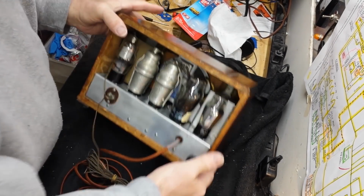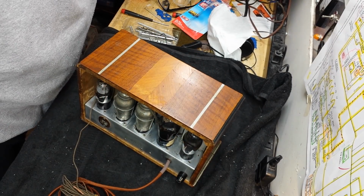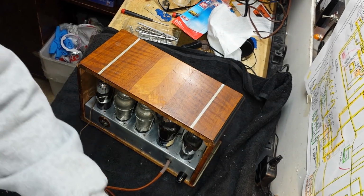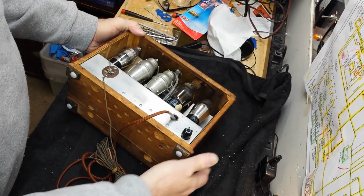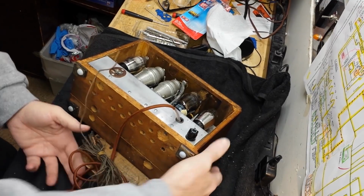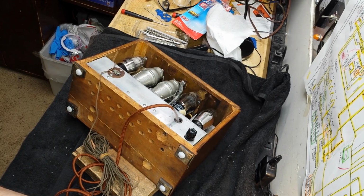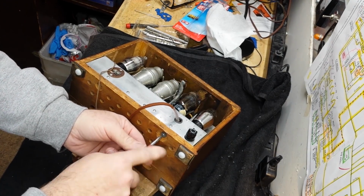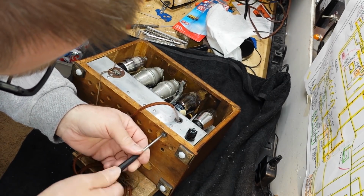Okay, so now what we have to do is get those screws in from the bottom. They were sheet metal screws, which is kind of weird, but that's what they're set up as. Alright, so I'm going to need to tilt that a little bit. I'll get some washers because this is going to need some washers. I don't know why they're not there. They're short screws. Let me get one in place anyway. Okay. We'll get some washers for the rest of them.